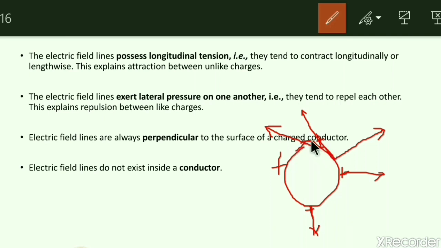Then it produces current, but current is not produced under equilibrium condition, because here all of it is at the same potential. Anyway, in the next chapter I can tell you about potential, but right now you understand the chapter is about electrostatic field and charge, that is charges cannot move, they have to be there only. That is the meaning of this property, electric field lines are always perpendicular to the surface of a charged conductor. So the left out line is this line only, and here definitely leaving the surface the charge cannot move. So you can have the option of drawing the electric field line like this.